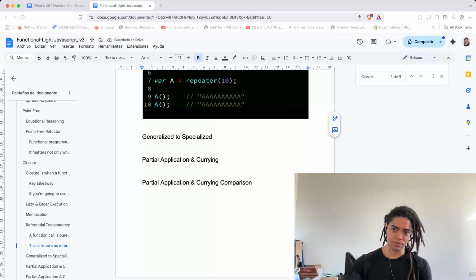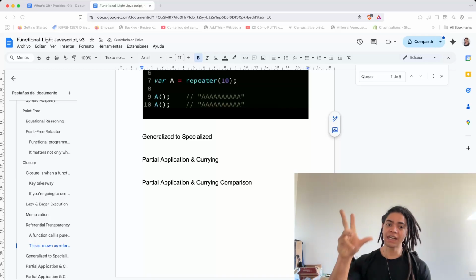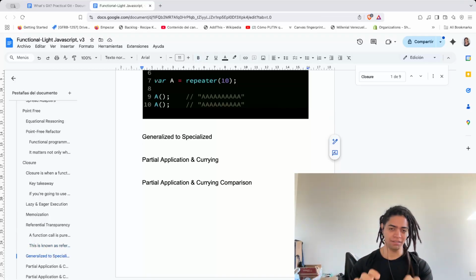Absolutely. This is a key concept from functional programming, and I know because there is a lot of value from it. And value is that practicality, the stuff that you can actually act upon.